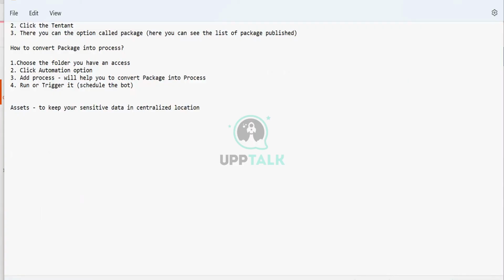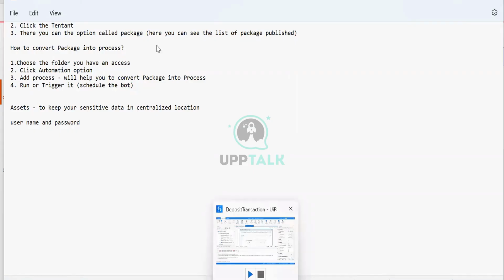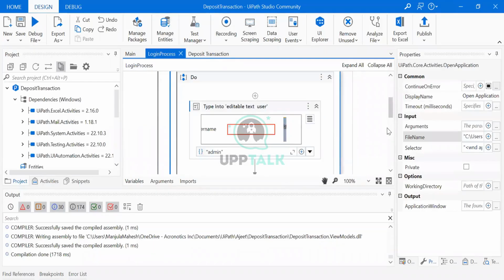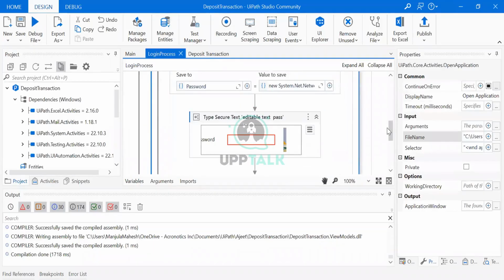What is the sensitive data? Like username and password. When I go to the deposit transaction in the login process, can you see that I'm entering the credentials directly like this?